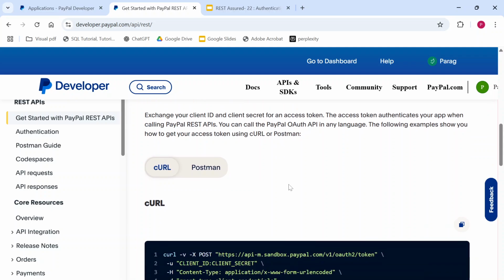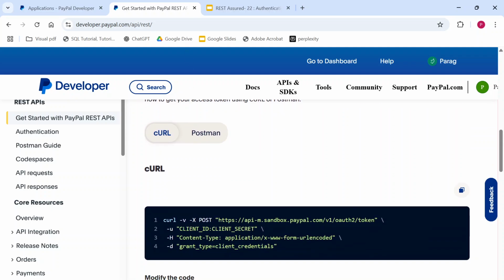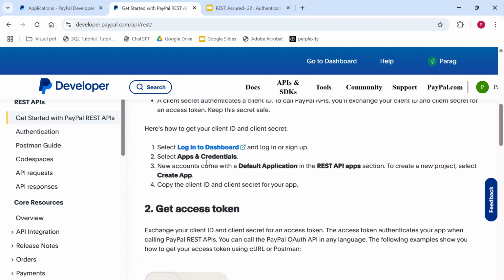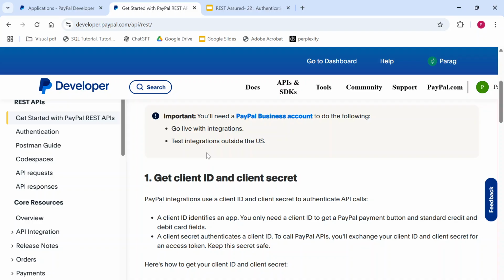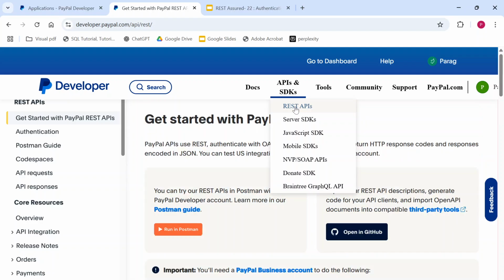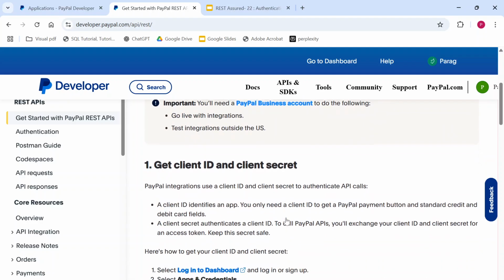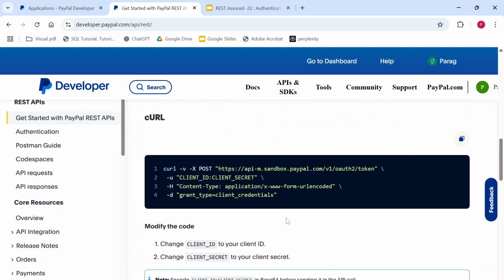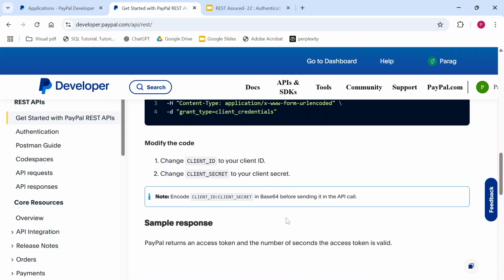So we cannot directly call those APIs. First we have to generate one access token, then only we will be able to access the REST APIs of paypal.com.